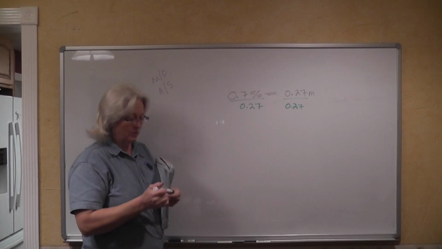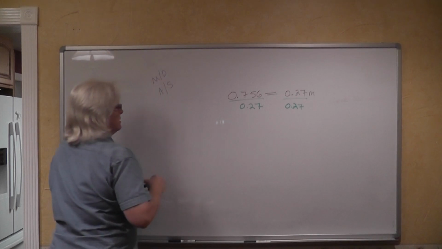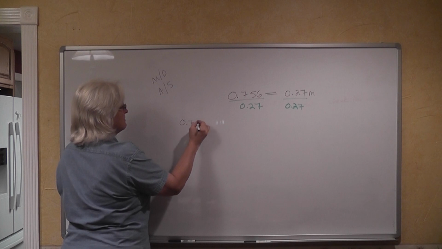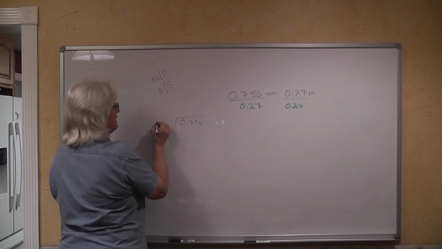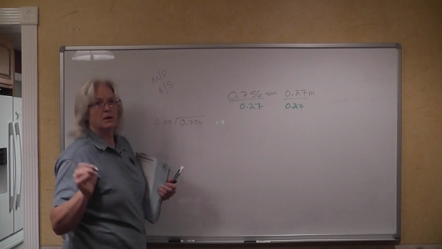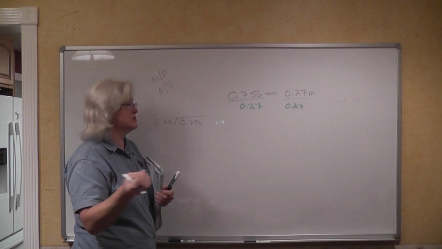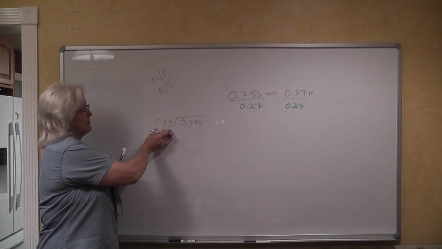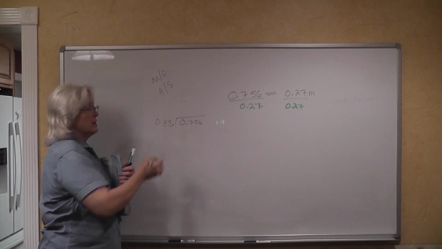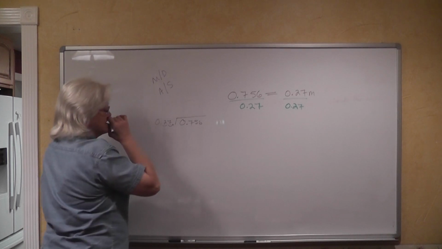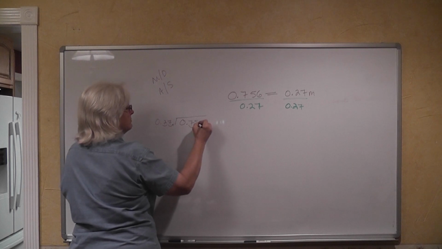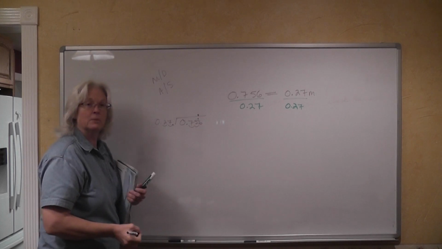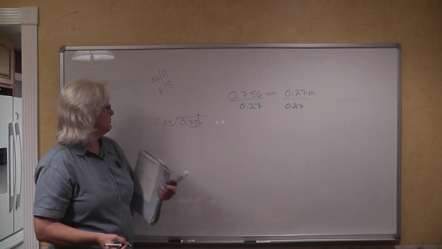Then you're going to go ahead and perform your long division. You have 0.756 that you are dividing by 0.27. What you have to be careful here is making certain that you locate your decimal point correctly. You want to move it in your divisor so that you're dividing by a whole number, which means that we have to move that decimal point 2 units to the right. 1, 2. So our new location of our decimal point is going to be right there. Then you simply go ahead and perform the division.